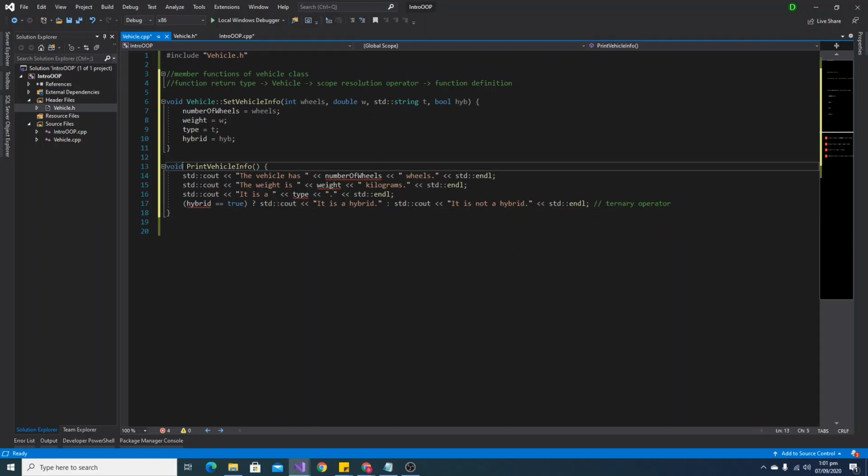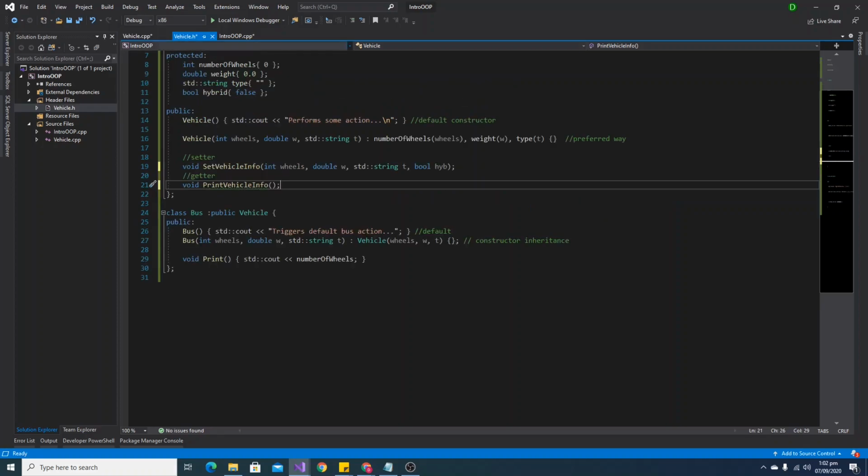So we have the return type, which is void. Then we have vehicle, which is our class name. Then we have our scope resolution operator. Since we already have the function definition, we can just delete that space, or we could leave it. It doesn't matter. So here we have defined both our member functions for our vehicle class.